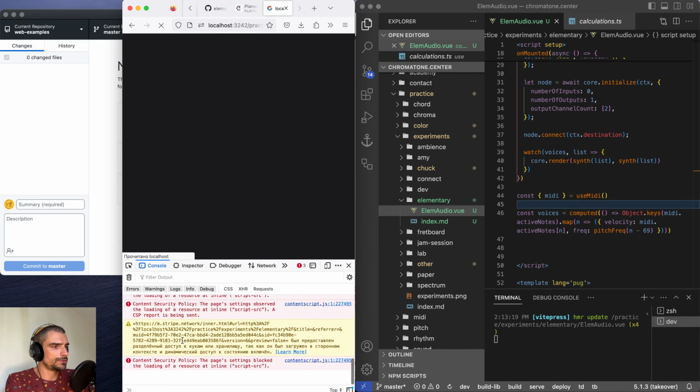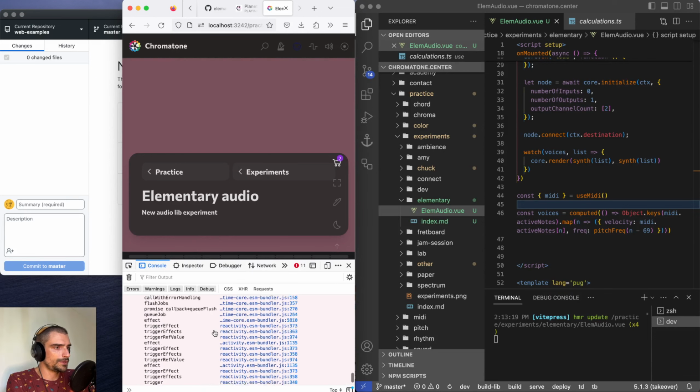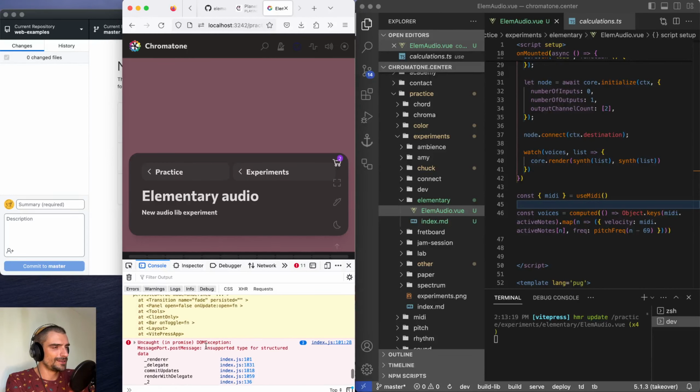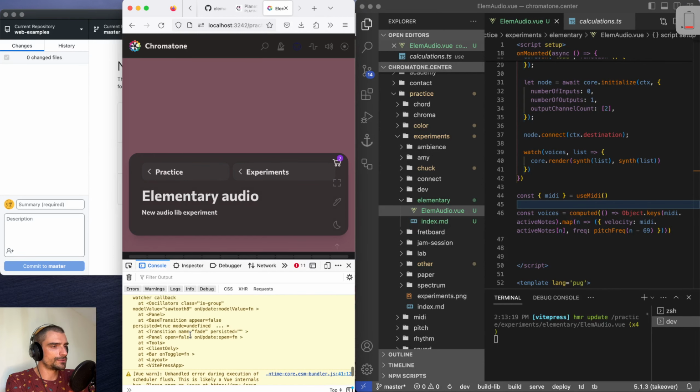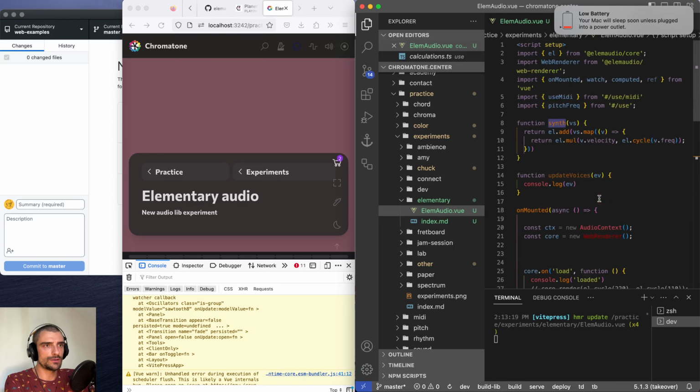Elementary audio loaded. Oh no, we have some new errors. Yeah, DOM exception, post message unsupported type of structured data. Okay, we should have velocity and v velocity and v frequency. Oh no, I'm out of battery now. Running off battery.